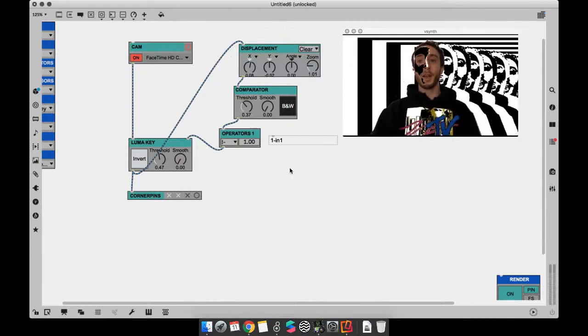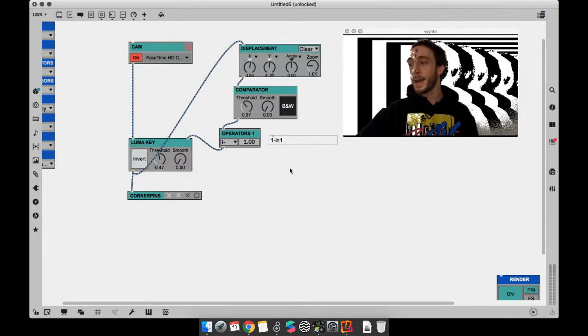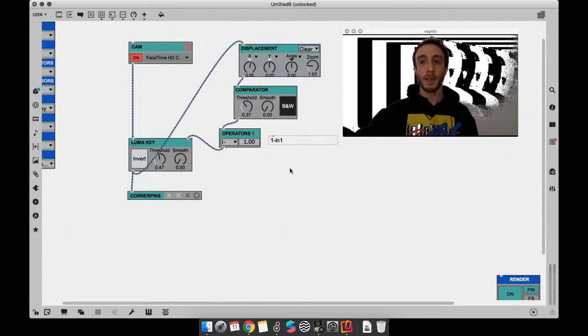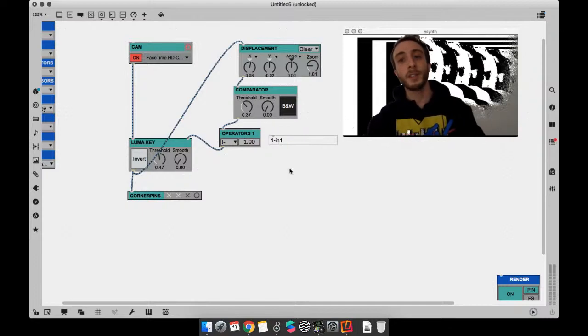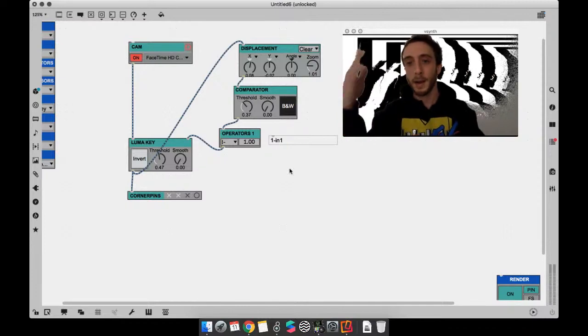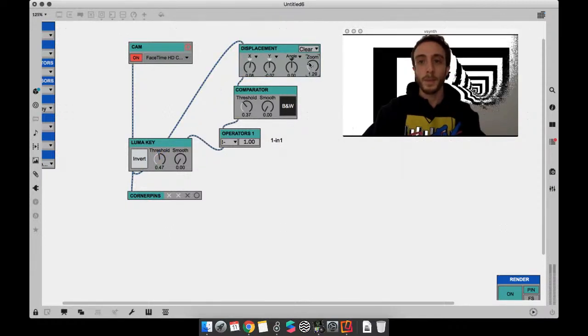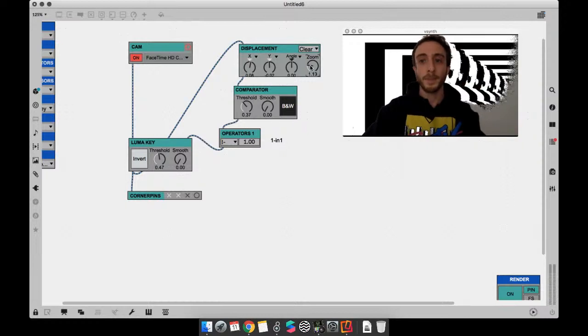So as you can see here, all the iterations in the feedback loop are now inverting themselves on each iteration. The first iteration is white. The second iteration is black. The third iteration is white. The fourth iteration is black. And this goes on through infinity. Awesome.